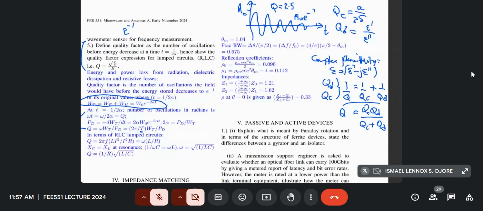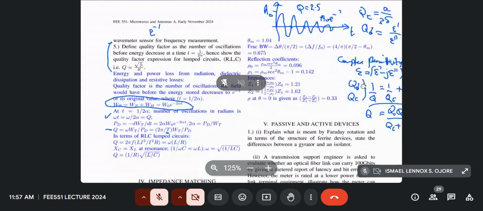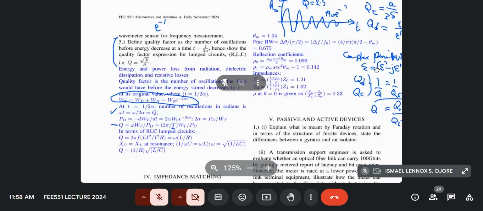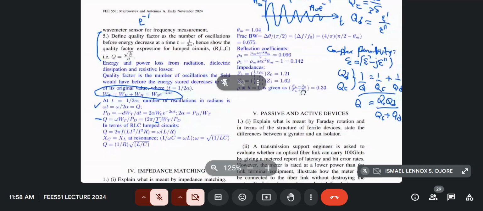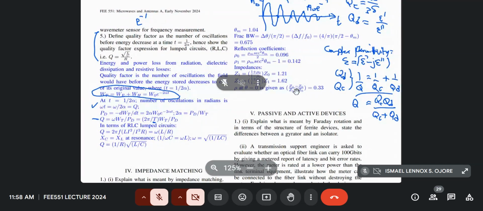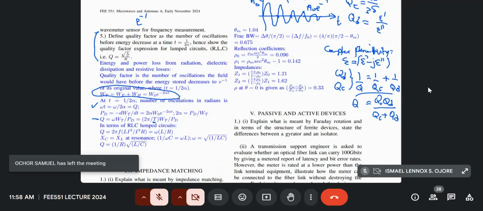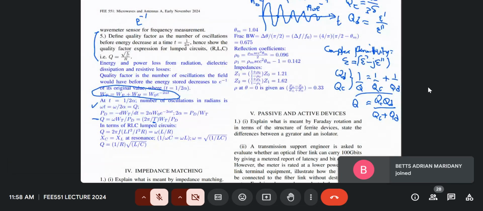Okay, I'm not seeing anything that is going to be outside this tutorial, and the revisions that we have had. So just prepare for the CAT properly. I hope all of you will do well. Don't try to copy from anywhere, and cooperate with the lecturer who will be there to give out the CAT on Tuesday.